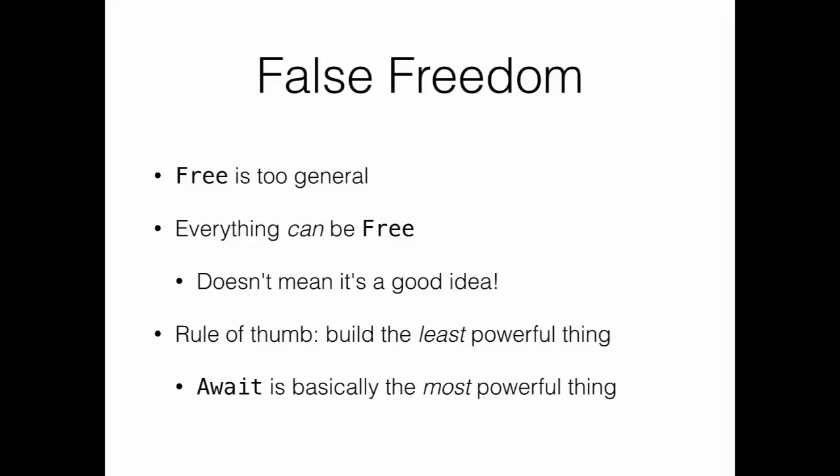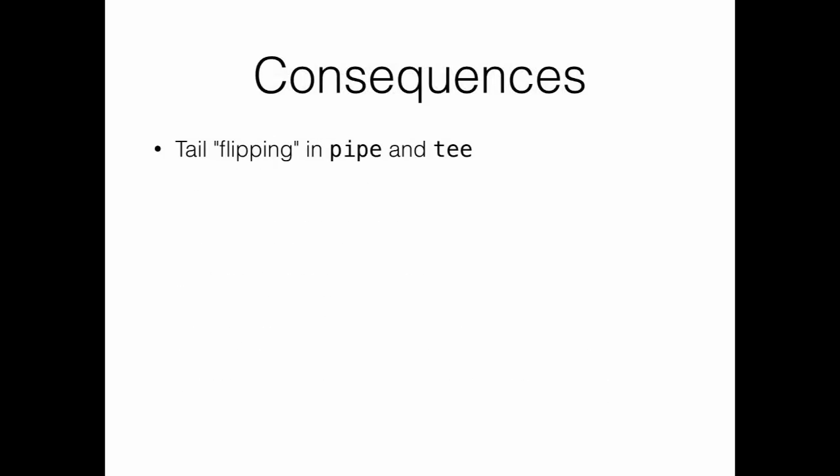And there are some terrible, terrible practical consequences of this. It's not just me bemoaning the theoretical weirdness of the algebra or the internal implementation of the concurrency. No, this is stuff that affects you, the users of scalaz-stream. One of them is the infamous, or at least infamous to me, tail flipping problem. So when you have a stream implemented in scalaz-stream and you run it through pipe, and if that stream contains an await, pipe will take the await, which contains this part of the stream and then there's more stream after it, it will take the end of the await and move it all the way to the end of the universe.